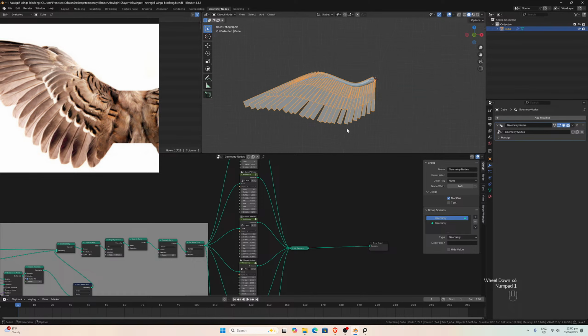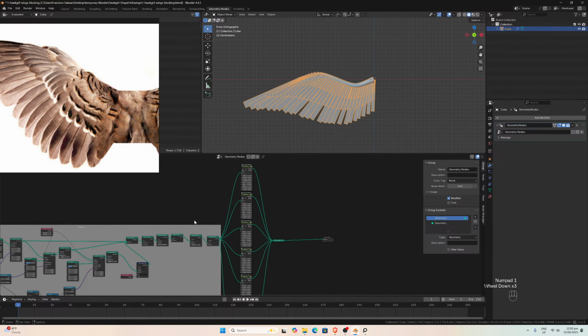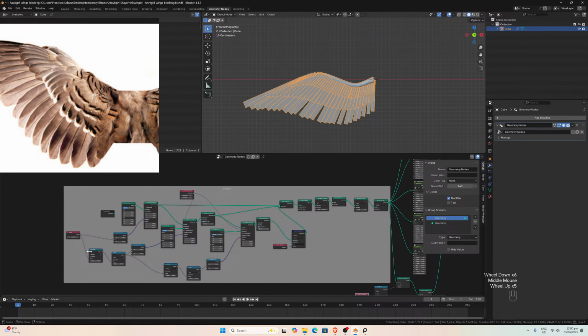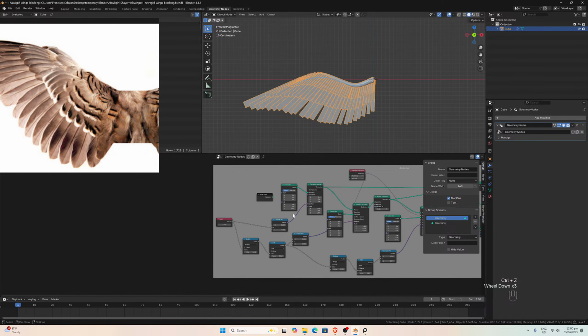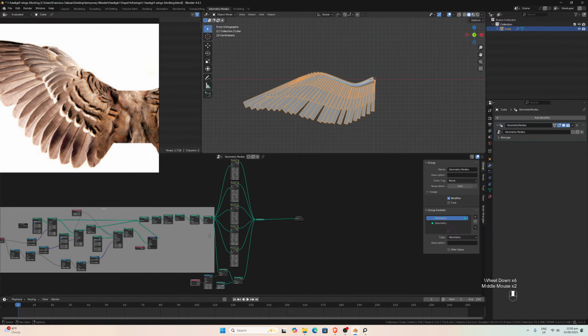Okay, so what else do we have to do here? We can see our feather is looking really, really beautiful. Look how I can open and close my feather the way I want. Now I have to just follow the basic structure of feathers.